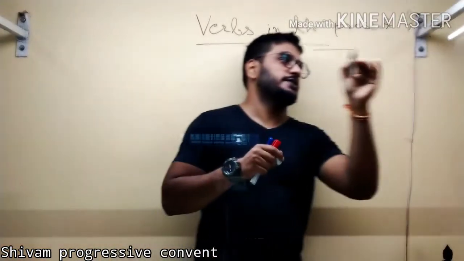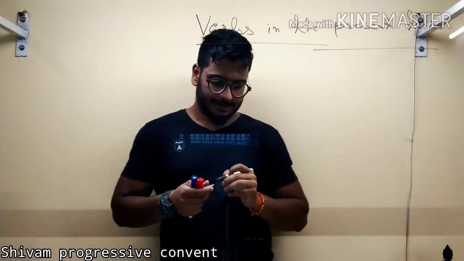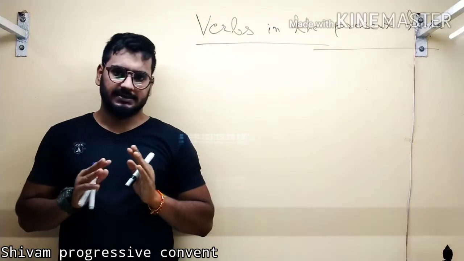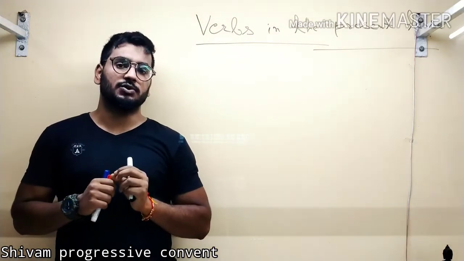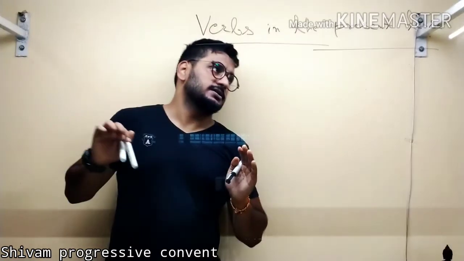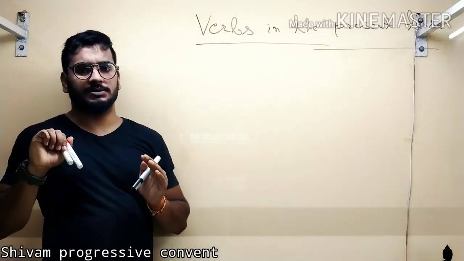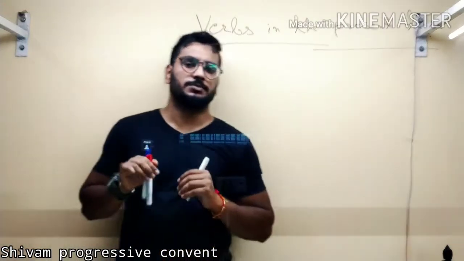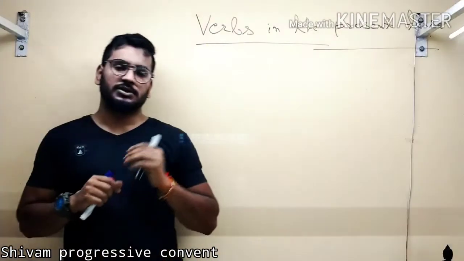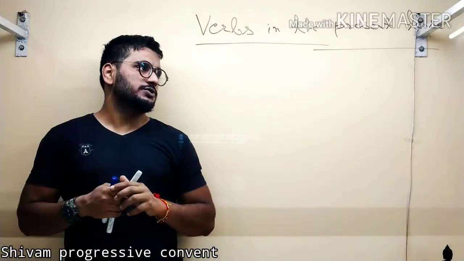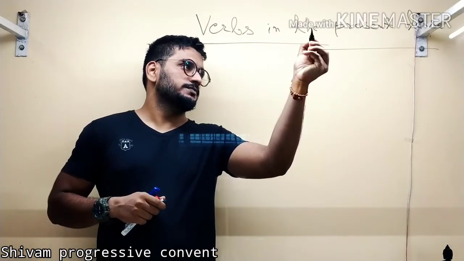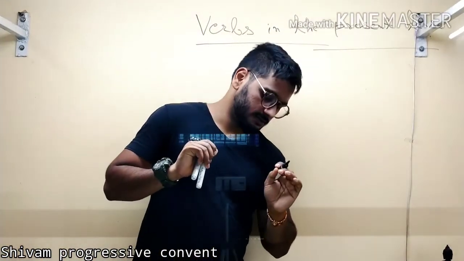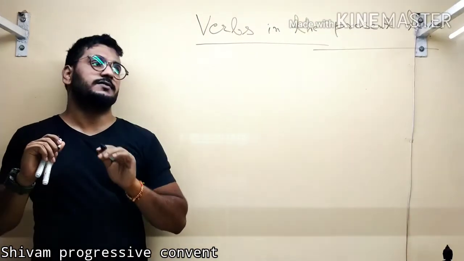So this is our new chapter of English grammar, in which first of all I will tell you the use of the tense, because that is the basic thing you must know, and then I will discuss the forms of verbs used in the different types of the present tense, because present tense has 4 forms, if you remember. So moving forward to the first point, which is use, let's begin with the simple present.